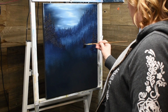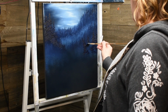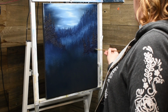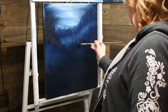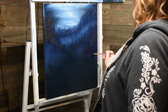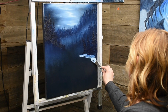We're going to add more evergreen trees as we come forward in the painting using more and more detail. So make sure that you start light and tap harder and harder as you come down. Using white and blue on your palette knife, scrub in some foreground underneath those trees.